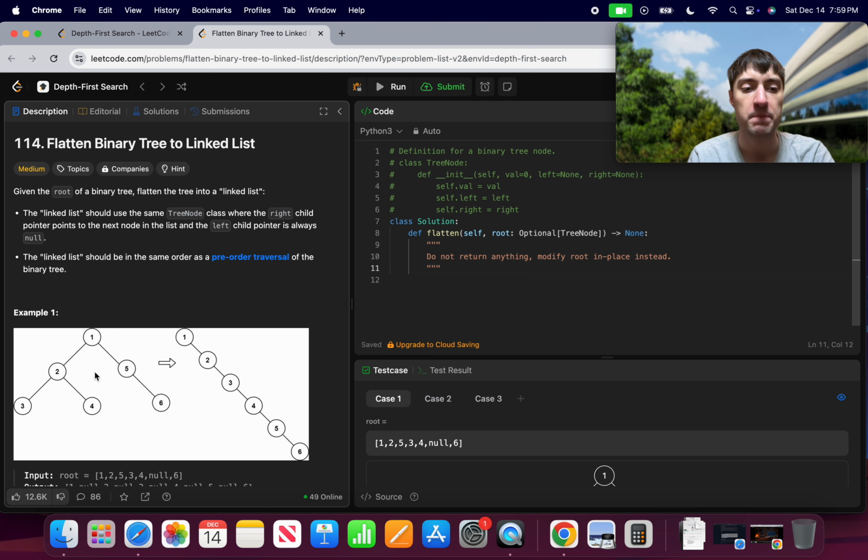I can't just say, oh, root dot right equals 2. You can't do that. So I'm thinking possibly what I'm going to have to do is somehow swap the 2. So I change this value's left to be this value's right. Does that help me? So now the 2 is in place correctly.